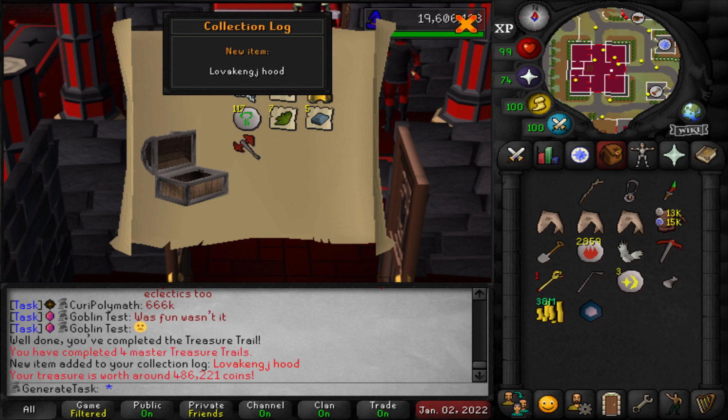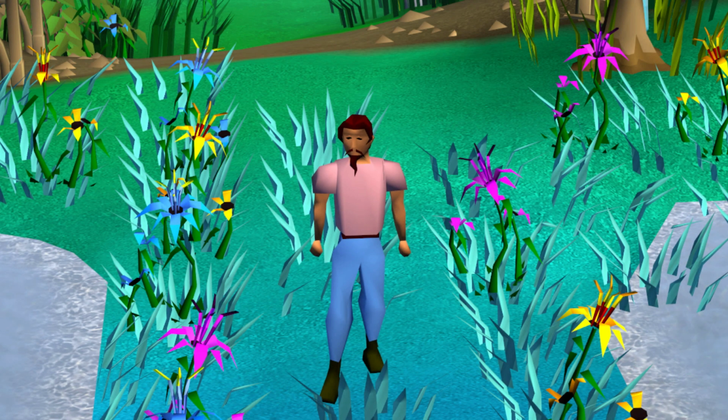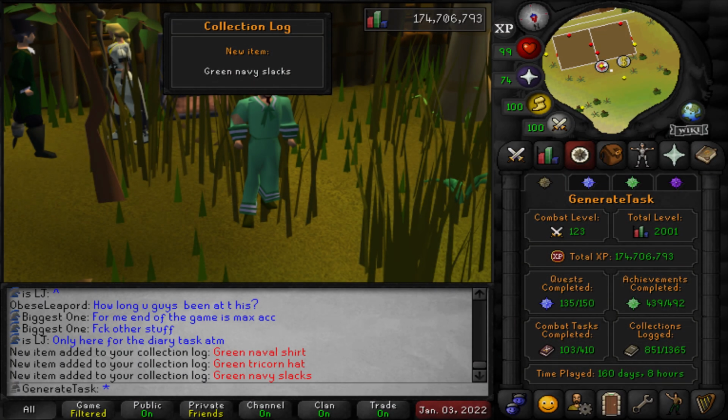There's more clue scrolls to come, but once again we did break it up shortly at Trouble Brewing, as I went and got my second to last naval set, costing another 2,500 pieces of 8, and this time around I went for the green set, and at this point we reached a little milestone of over 850 total items registered on the collection log. So we are getting up there, it's starting to look quite nice, and we are well on our way towards 900 next.